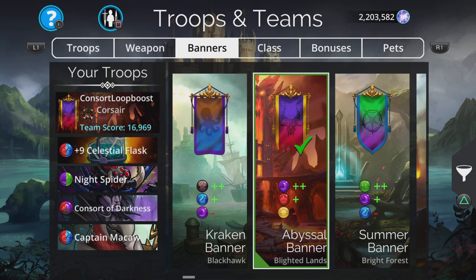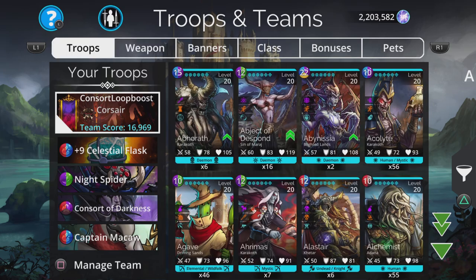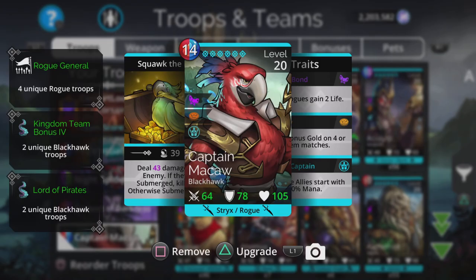And if they're not, they get submerged and we charge them up again and kill them with Captain McCaw anyway. So it's very good. With this side, we're going to be using the Abyssal Banner. +2 purple, +1 red, -1 yellow. Yeah, I'll just show Captain McCaw quickly.